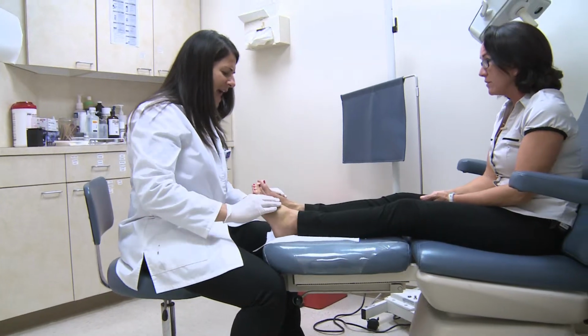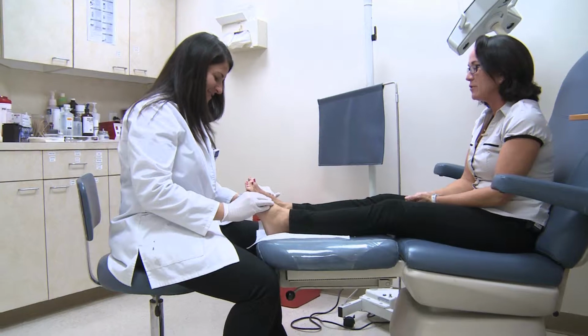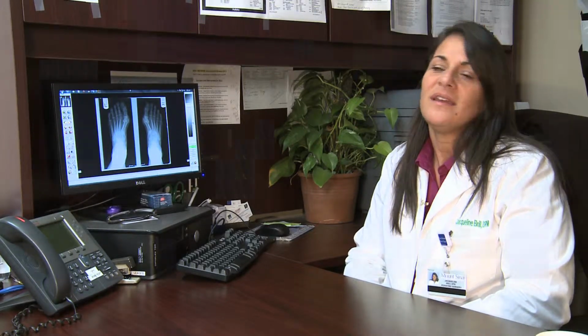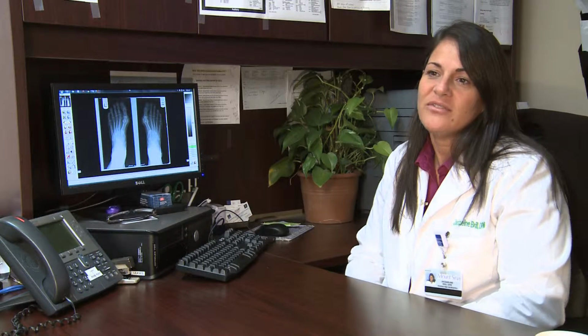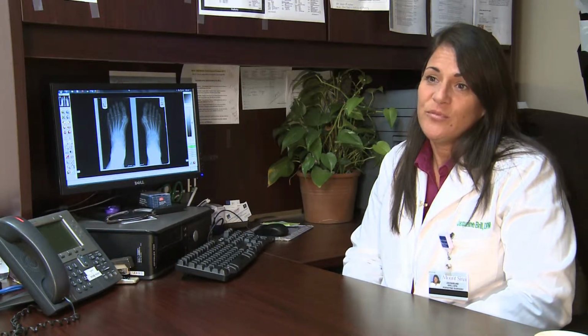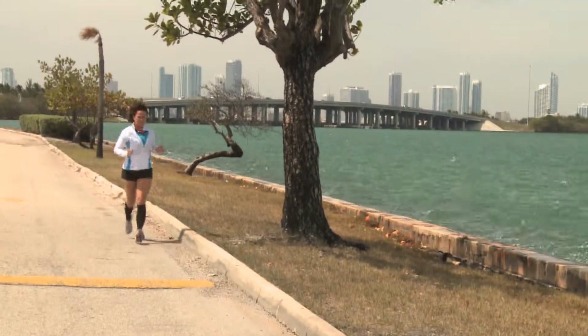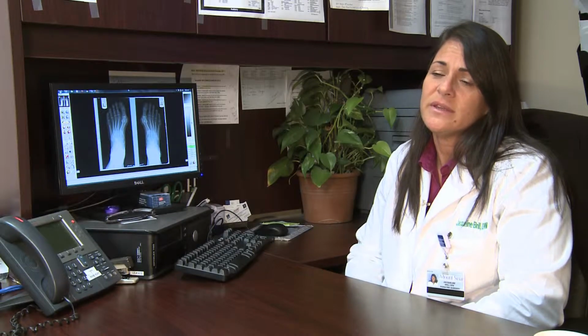Since Selena's husband had some time off from work to take care of her, she decided to have both her bunions taken care of at the same time. Selena was sort of a strange case because we did both of her feet at the same time. Usually I like to do one foot and wait for it to heal and then go back to the other foot at a later date so that she has one good foot to stand on after the original surgery. But she really wanted to get it done at the same time. She had a couple weeks off from work, so that's what we did with her, and she had a good result, and I think she was back to work rather quickly.